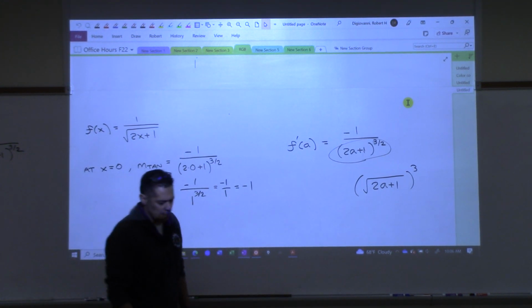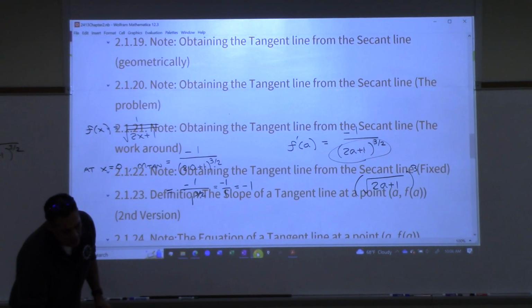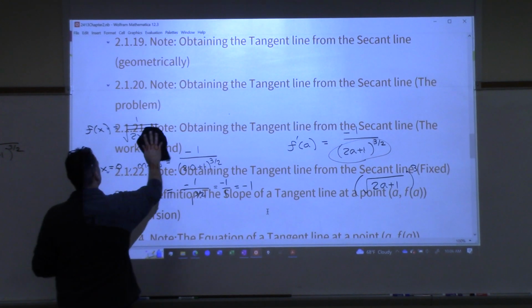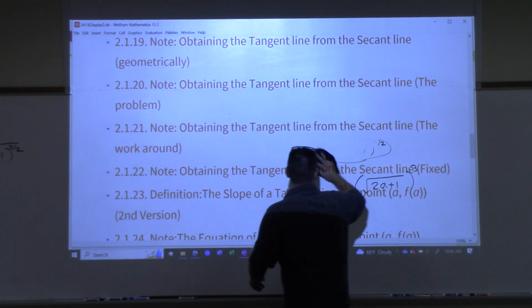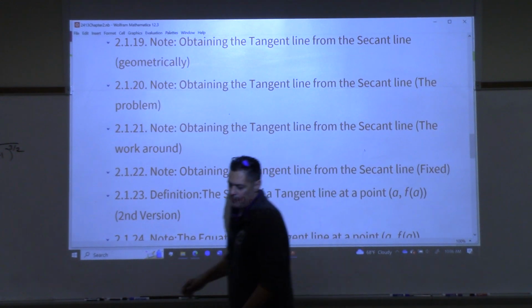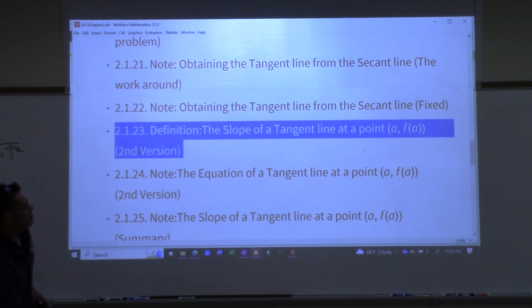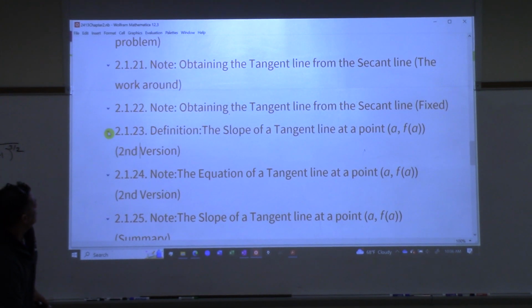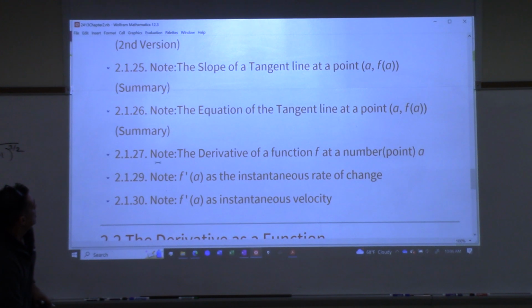All right, 9, 6. Let me bring up the notes real quick and just see where we are. Everything that I've said here today in terms of this new definition, it's all in your notes. If you need to go back and look at it, I even put here, look, second version, right? Second version right there. You can look at that, and I go through the derivation of it.